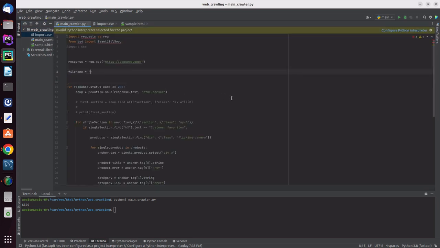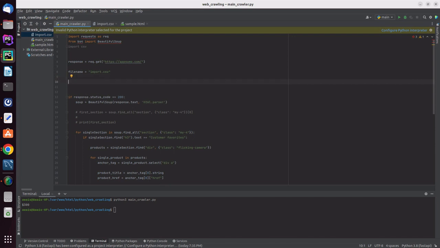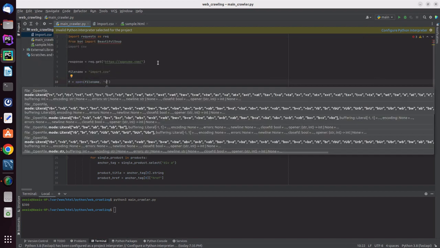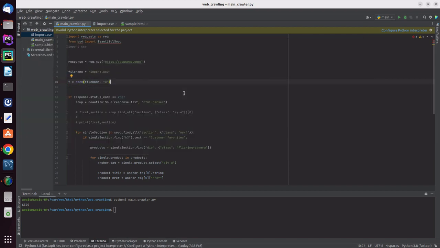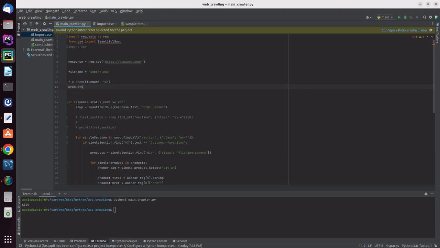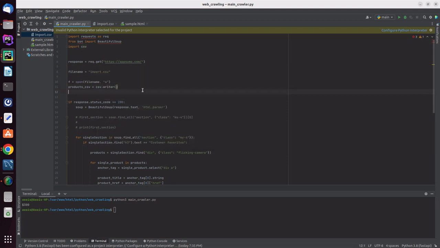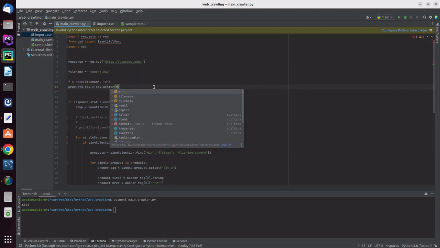We will open the file name for write purpose. For products, we will create an object of csv dot writer, and inside this we will pass the file.